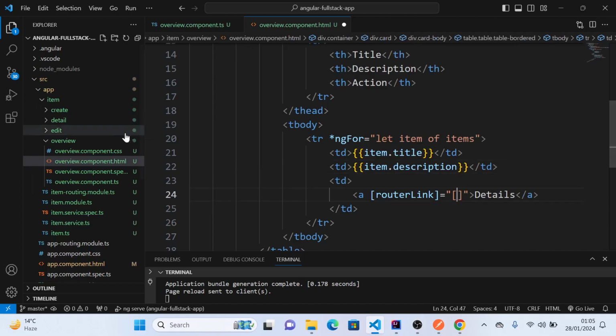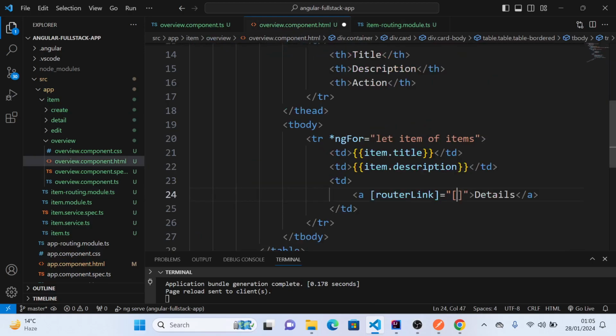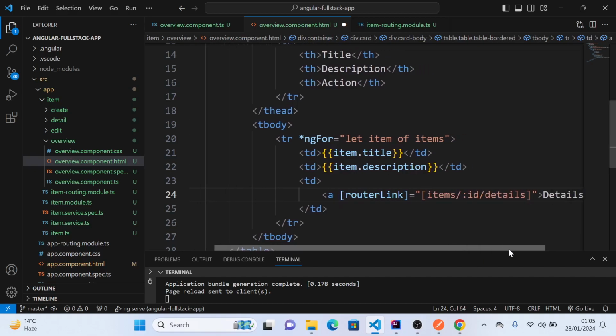So we need to provide the URL of the details, that is this one. So in here we will break the whole URL into three parts. The first part is this items, comma. So we'll put a slash here.